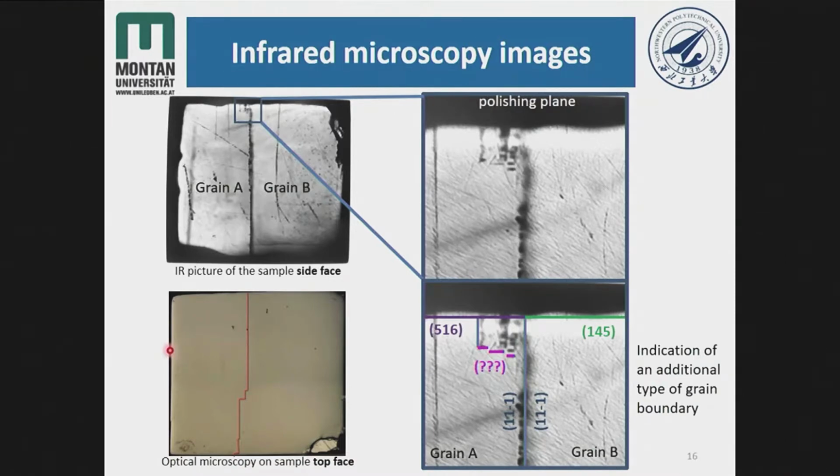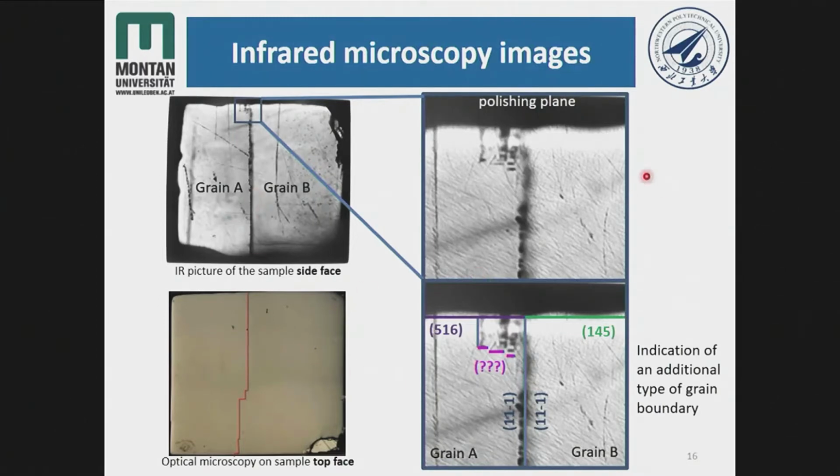The point is, cadmium zinc telluride is pretty much transparent to infrared, so you can see through the crystal, but the tellurium is not. The tellurium is a dark spot within the crystal. Since the tellurium inclusions decorate the twin boundary of the bicrystal, you can clearly see the twin boundary inside the infrared microscopy picture. You get 3D information of the alignment of the twin boundary relative to the crystal, and you can correlate that. This again proves that we have the big 1-1-1 twinning system, and the steps within the 1-1-1 twinning system, which are 2-1-1 twinning systems.